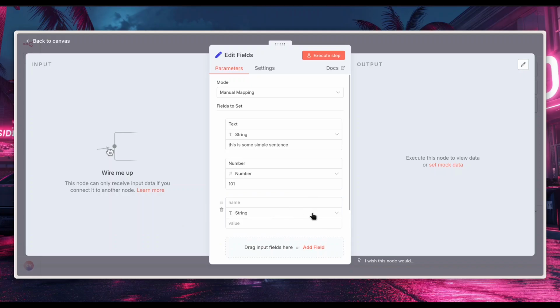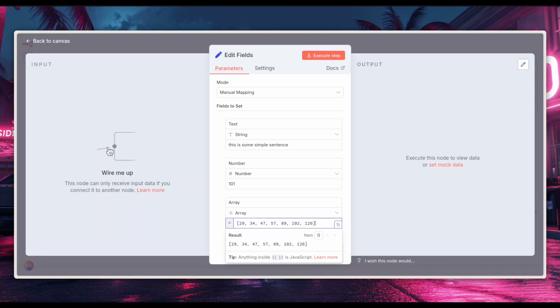And one more, we are going to add, let's say, array. Array, in order to provide values, use expression, use angle brackets, and here we are going to provide integer values like 29, 34, 47, doesn't matter.